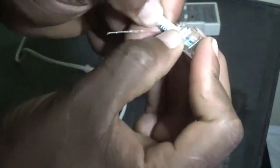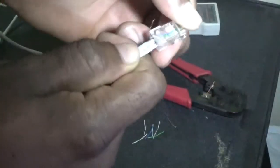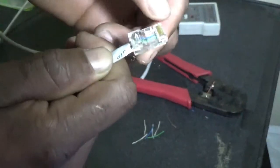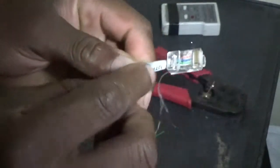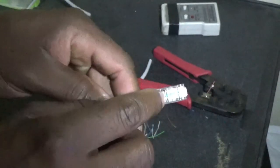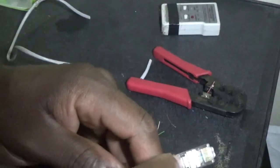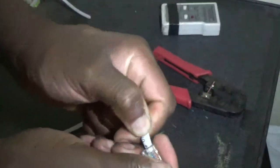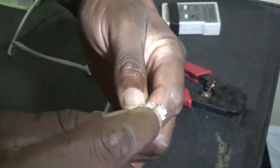Now guys, I must say that at times the wires will mess up, not being able to go through right. So once you get it in, just double check, ensure that they're in the correct order. So orange and white, orange, next green and white, blue, blue and white, green, brown and white, and then brown. You want to ensure that the outer shield goes right up to the crimp section so that the crimping tool can actually secure it. Bring it up to the camera, right. So this section there, ensure that the shield goes up there. Then you can double check the end there, ensure that the ends actually reach the stop section there.